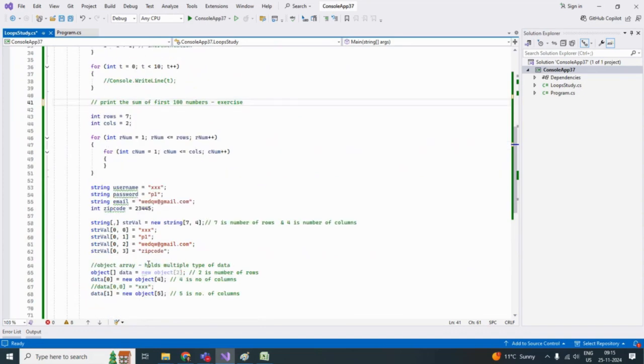Then we have the object array, which can hold multiple data types. We declare the number of rows when we declare the object array, and for each row we have to declare the number of columns every time when we start populating the rows. And it can hold multiple data types. So this is what we have done today.